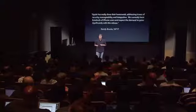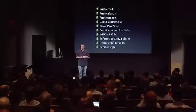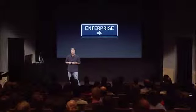We love working with these customers, and we're both excited about what we have to offer. Because this is the feature set I showed you earlier. These are the features customers have asked for in enterprises to make the iPhone a big hit across companies and universities across this country and around the world. And I think when we release all of these features, people are going to be blown away that the iPhone is the best mobile device ever in the enterprise. It's a killer device already for all of us with these breakthrough software features, and now it's addressing the needs of the enterprise as well with this next release. So that's our news today on the enterprise.